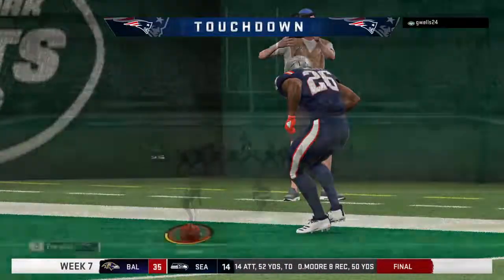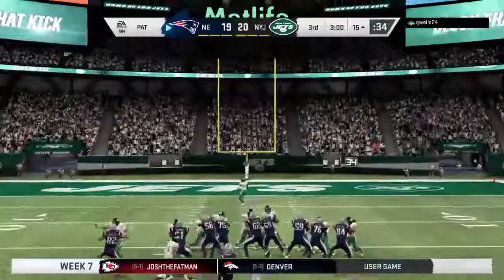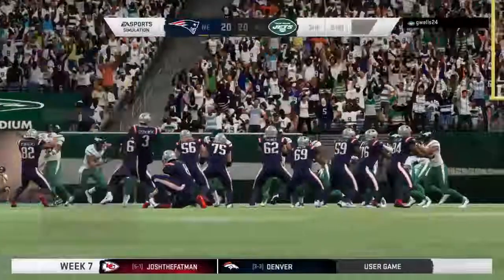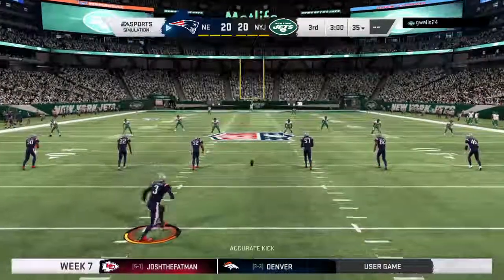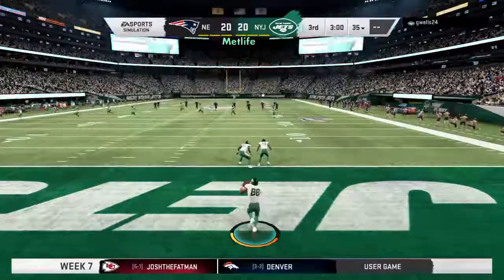Sony Michel, his 11th touchdown of the year, as they are an extra point away now from tying this football game. And on that long run, maybe the defense caught napping a little bit. The concentration level may not have been there. I agree with you on that one because those types of plays, when they result like that, they're almost like big bolts of lightning, aren't they? Whoosh, and off he goes.